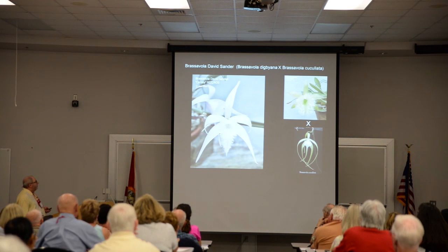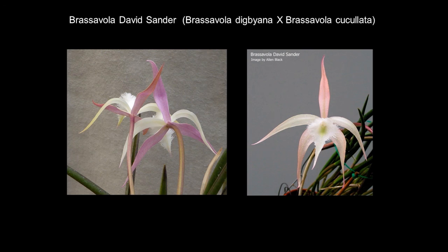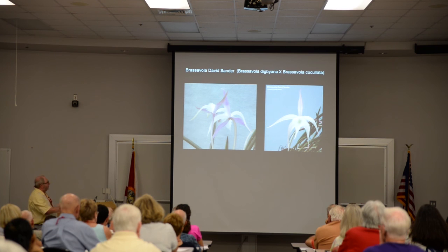Interesting with David Sanders, look at the back of the sepals, the purple or rose blush, and you can kind of see it in this one, some of the blushing. So there is color that comes through from both. The cucullata has some purple pigmentation in it, as you know, we looked at the earlier ones. And of course, digbyana, a lot of times you can see the purple rose color in the flowers.